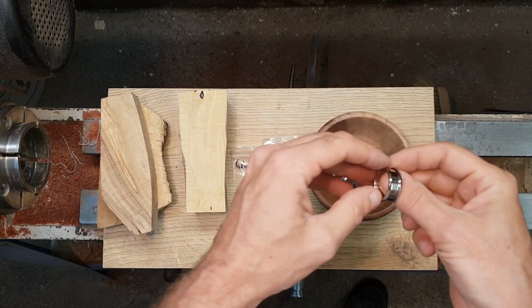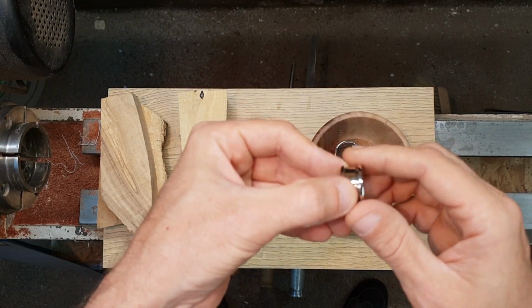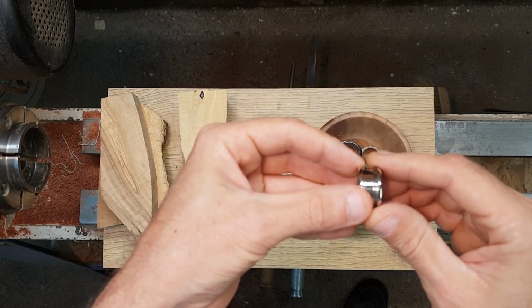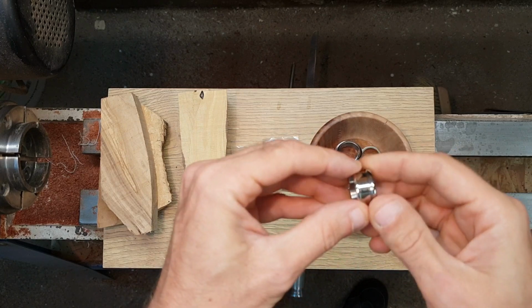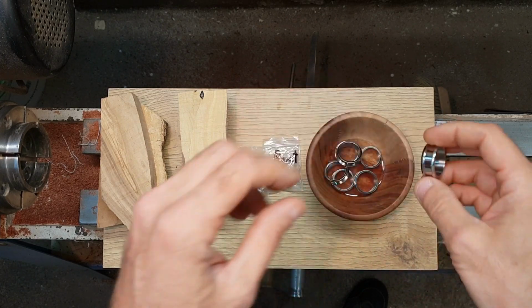These are, well, I don't know yet because I haven't turned any, but they look comfortable enough to use. They thread on and off, so you can slide the piece of wood inside. So that's a nice trick, but you're going to have to be very precise as well.